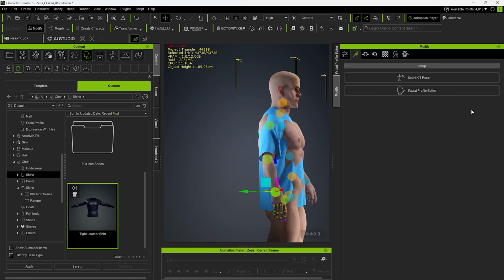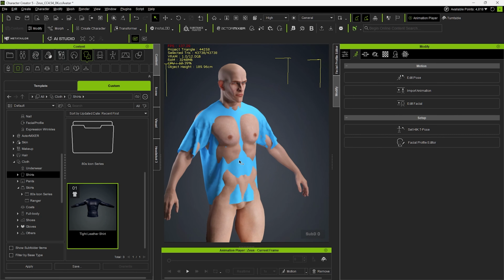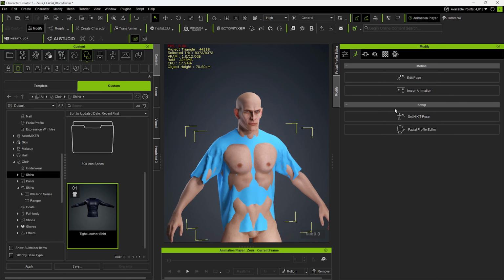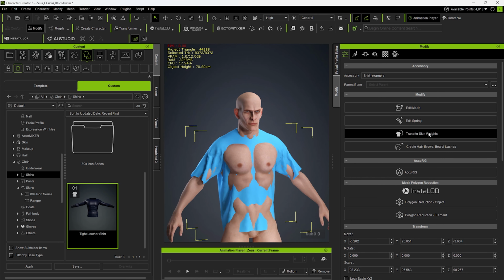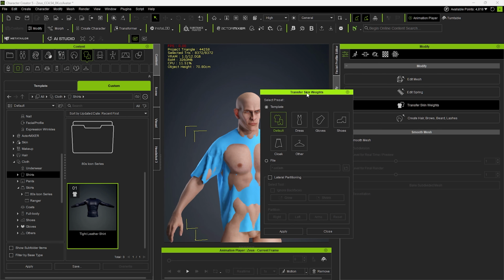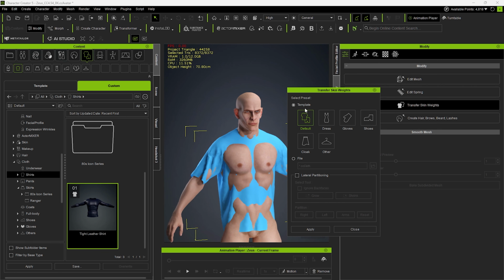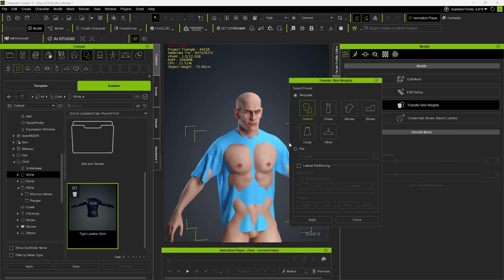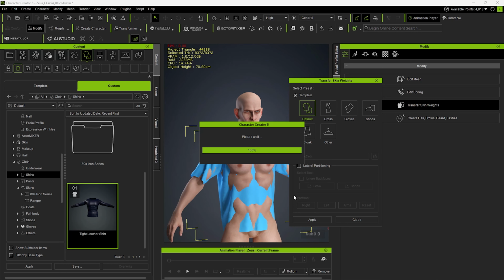So now that we got that, and that's probably about as good as I'm going to be able to fit it, I'm going to go to the shirt, and I'm going to transfer skin weights, and then you see this box pop up, and you have this as a default clothing item. You see they've got several categories here. And in order to really export the character and the shirt out to MetaTailor using the bridge, it has to be a clothing item. So we're going to do this.